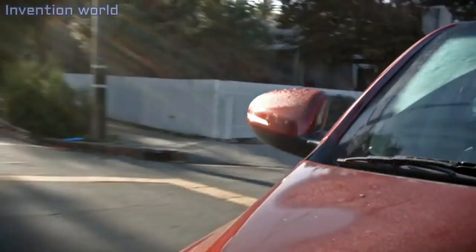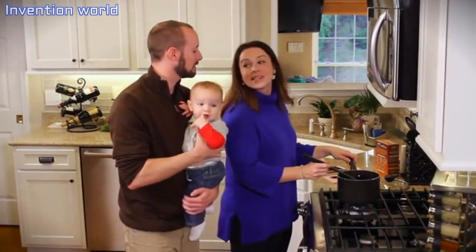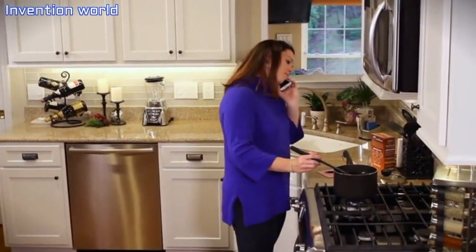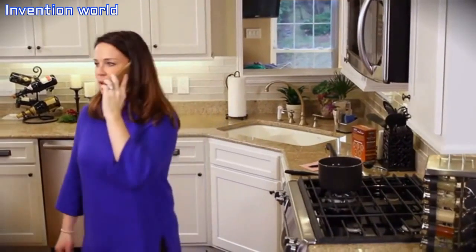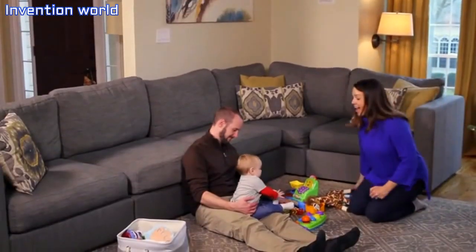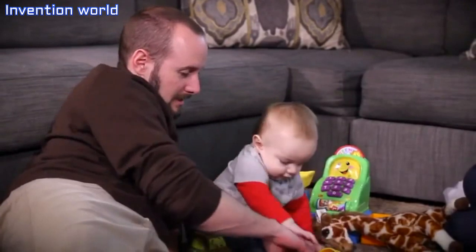Or left your house and just wondered whether you left the stove on? If you've never left your stove on before, you may wonder whether this is even a problem that needs a solution. The kitchen is the center of our homes. It's where so much of life happens — spending time with loved ones, preparing food, and sharing meals. With so much happening, it's easy to forget something as simple as turning off your stove. If we're not careful, something terrible can happen.